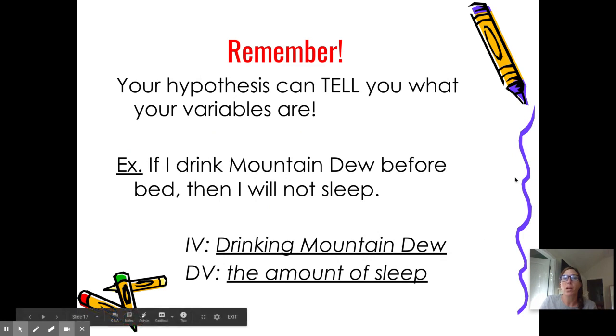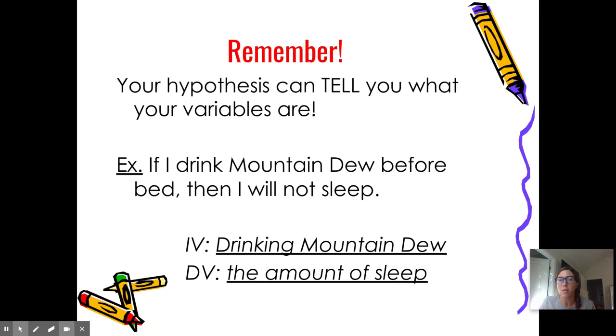And remember that your hypothesis can tell you what your variables are. That's what we just talked about with the if-then statement. The if part of the statement is the independent variable, and the then part of the statement is the dependent variable. So, drinking Mountain Dew, the amount of sleep.